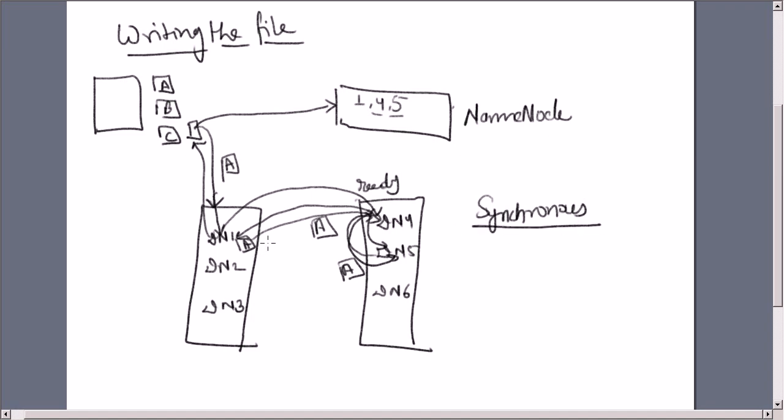Once block A is written, it again asks for block B to be written, and asks to write block B on 4, 5 and 6. Sorry, it will be better 2, 5 and 6. So block B will be stored over here, here and here, and similarly C. This way the whole writing happens into the HDFS cluster.